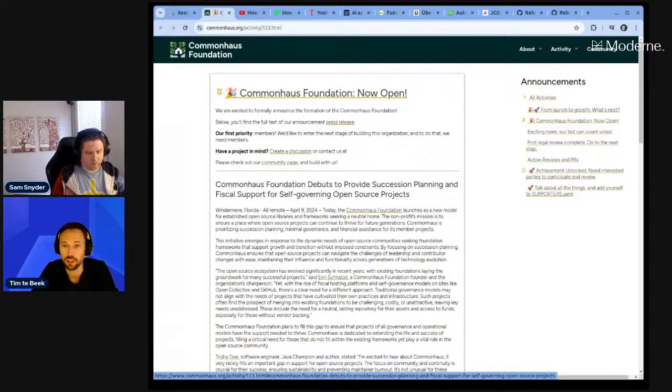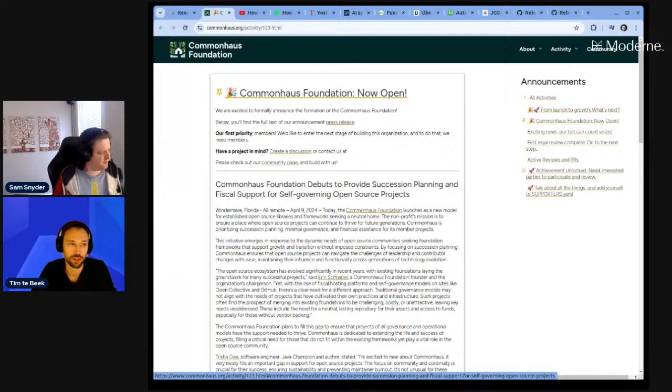So they can do the succession planning there, and they can gather financials. It's like an insurance policy that we hope to never need or use, but it is committing ourselves to this license that we currently have. So right, if we tried to switch to a commercial or more restrictive license, it would be us who would have to fork OpenRewrite and assume a new name, as the Common House Foundation would own the OpenRewrite trademark. And so, yeah.